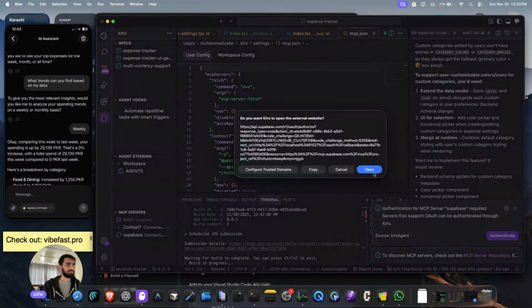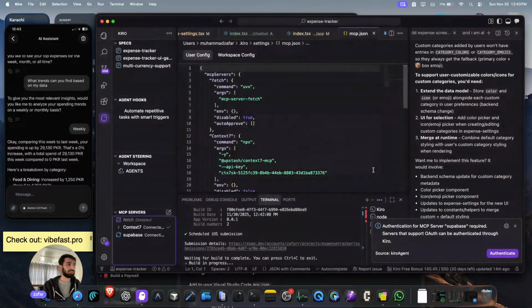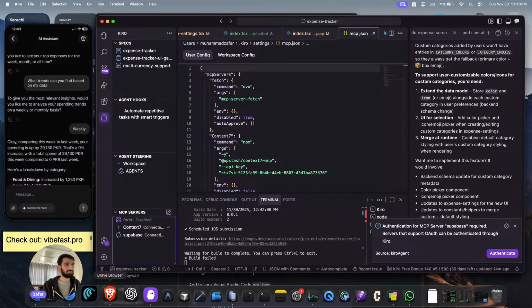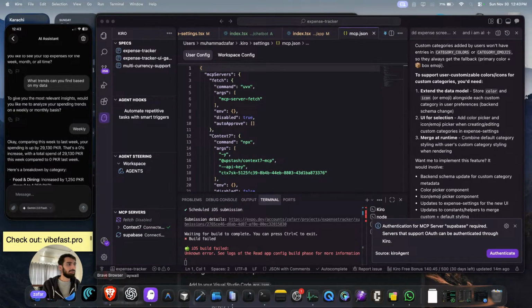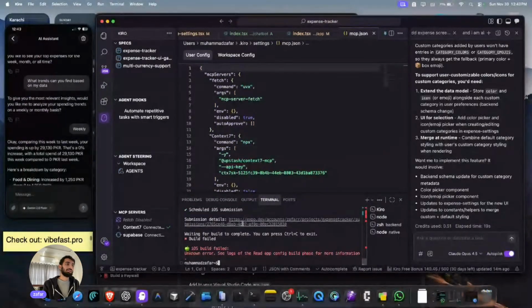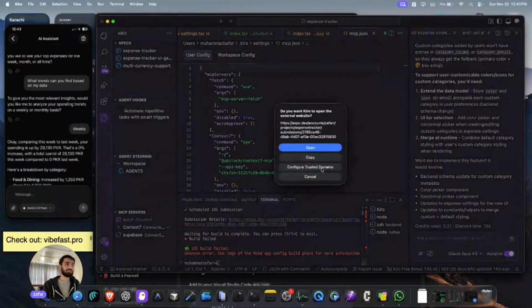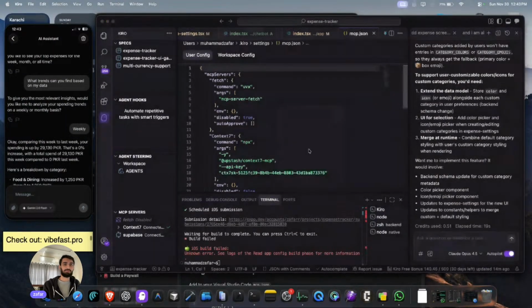Why does Supabase want me to authenticate? Didn't I already do that, dude? Come on. Oh, I know why it actually failed. It probably is the same reason why it happened before as well.